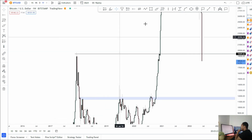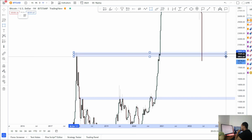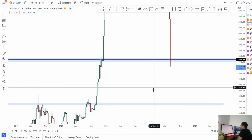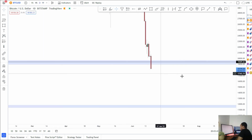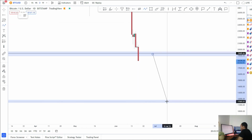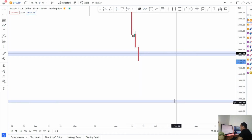So to trade this one, I'd probably wait for this weekly candle to close, which is in about a day and 5 hours from recording. I don't know the time of you watching the video, of course, but this level here is critical, because if we can break and close underneath this level, we'll see what type of price action we can get underneath. If we can hold as resistance, that could be some nice sells to snap into this move and take advantage of that. Again, you don't have to look for the whole swing to the 12k. Most likely you want price to drop first, retrace, and then take advantage of the 12k move.